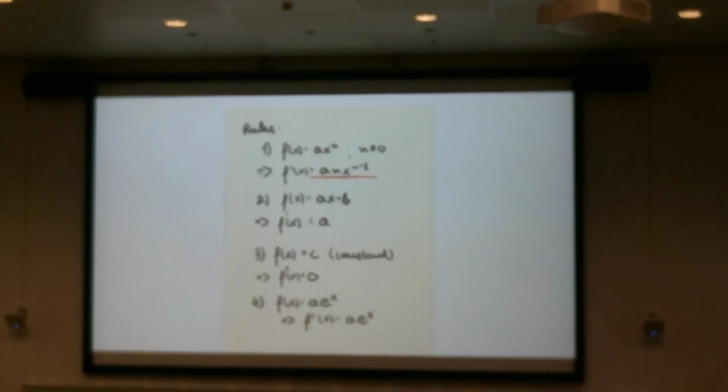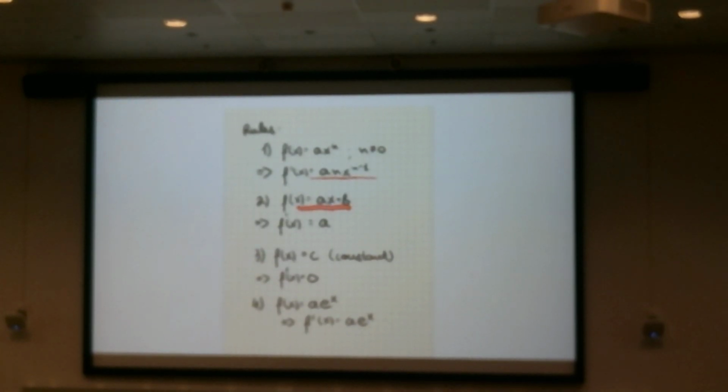Another rule that we were very quick to figure out was that if you have a linear function, then its derivative is just the slope of that linear function, the slope of a line. Why? Because when we talk about derivatives, we talk about tangent lines. So a linear function is its own tangent line. They completely coincide. So therefore, for a linear function, the derivative is going to be just the slope of that line, just the coefficient a in front of x.